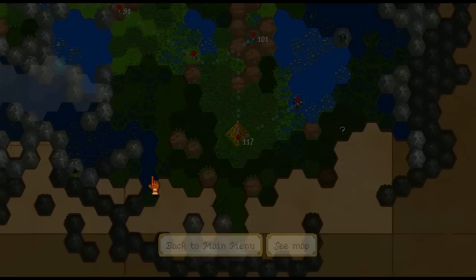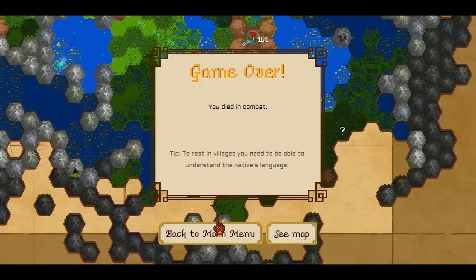There we go. And we died in mission 2. I was definitely pushing it. I was definitely not playing that to win. I was pushing it way farther than I should have done. But that just shows you how quickly you can die. Enemies in this game are a little bit too hard, in my view. It's very, very hard. It's a very hard game.